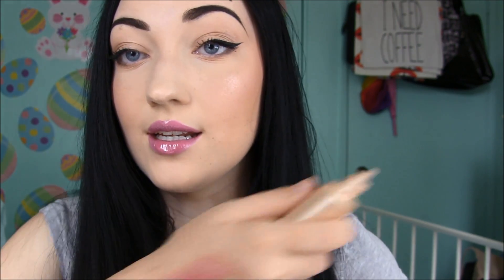I was so disappointed when I swatched it because there was no point of even putting it on — I did swatch it on my face, but it was just way too dark. They made it look like paper white on the website. On my wrist it's at least five shades darker than my skin tone, and my wrist is already darker than my face. So definitely try to avoid buying foundation on Sephora's website — go in person. That's my best advice.